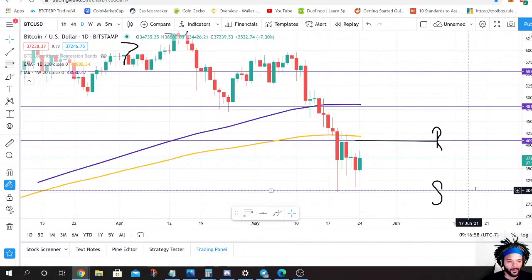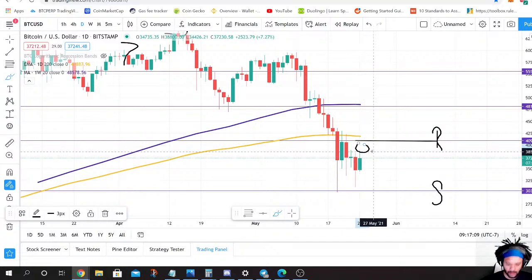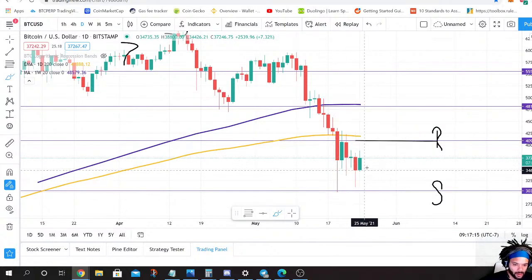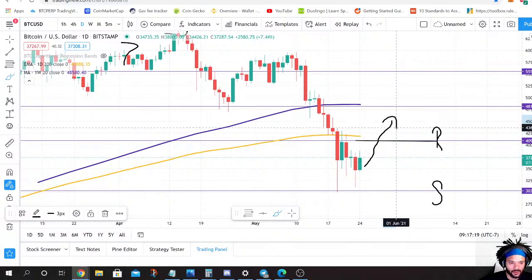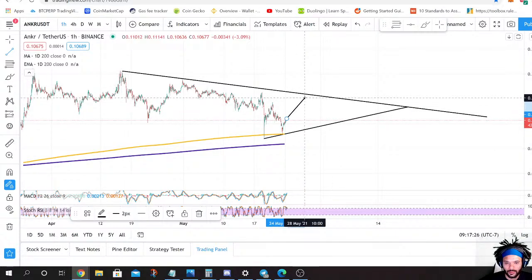Again, the entire market is based off of what Bitcoin does. Bitcoin is at 37,238. Let's find out. It already ran up a little bit here to the top of this wick. The highest it got to was 38.6. We know our resistance level is at 40K and our support level is at 30K. And right now it's just hanging out in the middle. So we're still waiting to see if Bitcoin pushes up and goes through this resistance level up to 48. Then obviously ANKR would probably continue to do the same.